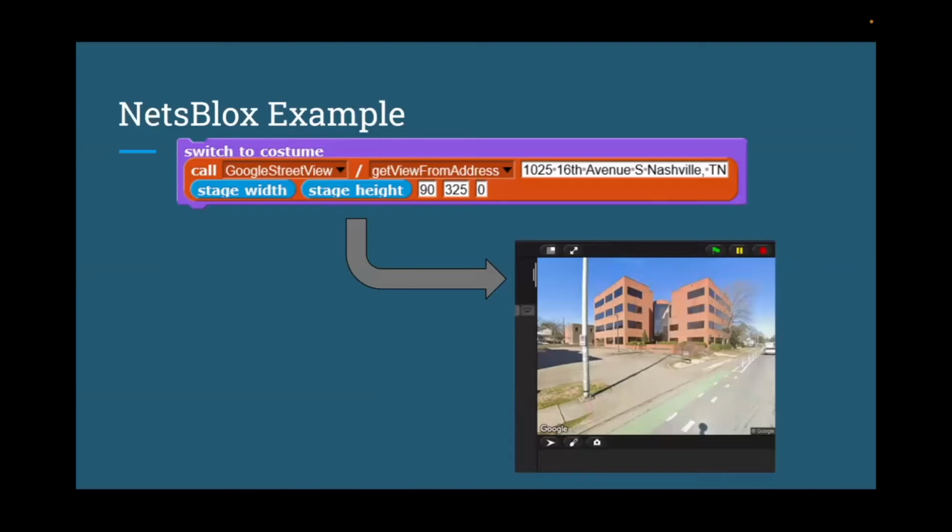As a quick example, this is a photo of our lab where I am right now. We got this through a call block, which says, reach out to the server, get me Google Street View and tell me what the image will be for this address. And all the hard part of talking to that API is done for the student through our server, through this block. They just have input slots like any other Snap block, but they can reach out across the internet and get something really useful. And we have this kind of setup for a lot of different services already.